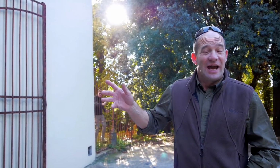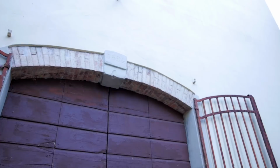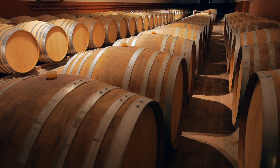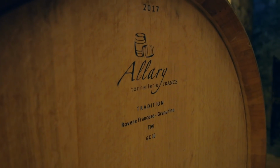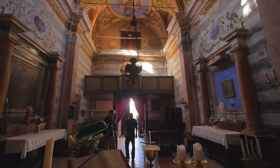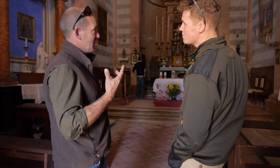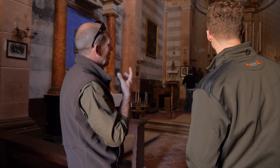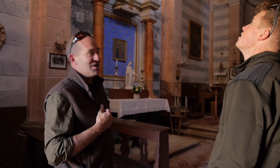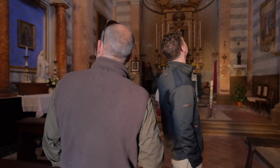So, this is the old cantina. From memory, it was built in about 1894. The estate was a papal estate, so it was owned by the Pope. Hence why the church here now is a lot perhaps grander than you would expect for an estate of this size. Mass is still read here, held here, whatever the term is, every Sunday. And yeah, it's just an amazing piece of architecture.